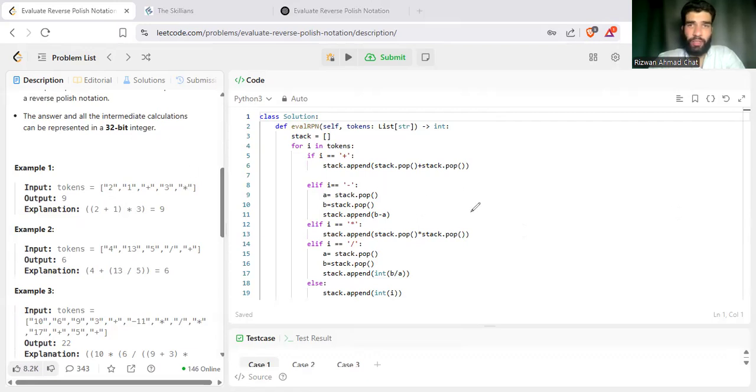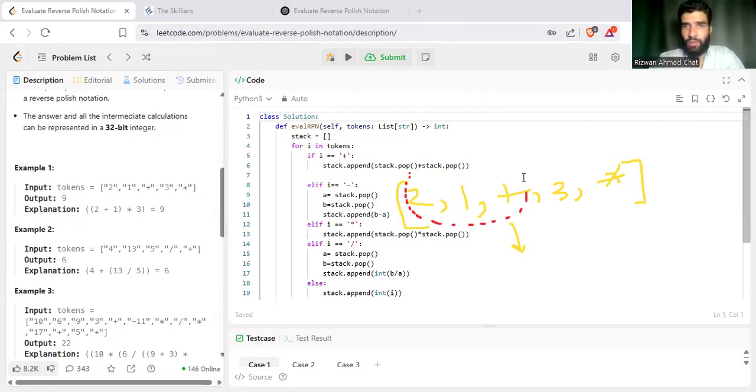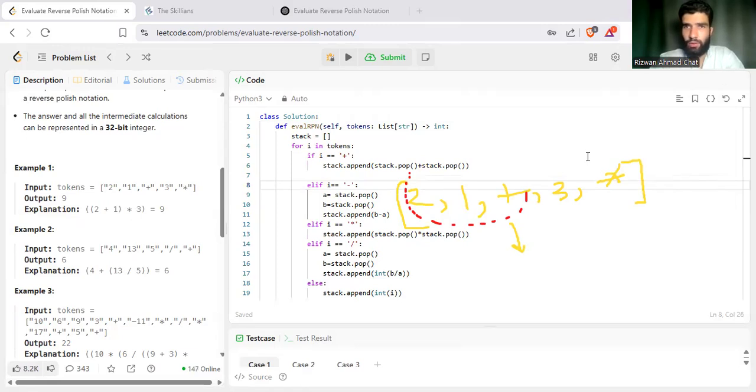The first example given is 2 comma 1 comma plus comma 3 comma star. So this is our array. Does this look familiar? If you remember, 2 1 plus, this one looks familiar, right?